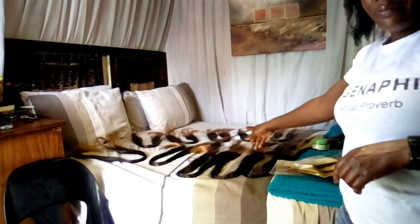So yeah, today is Sunday and I'm doing my hair today. As you can see, on top of the bed is full of happies. Today I'm doing my hair. Today I'm using these happies.